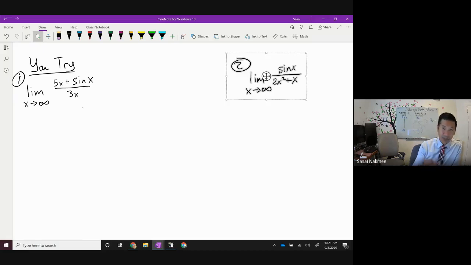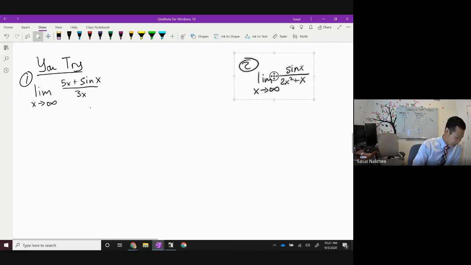So once you see it graphically, you're like, oh, it is approaching something, then you can start plugging in numbers numerically. But some of you guys might be struggling a little bit here numerically because of that sine. I know some of you guys are not that comfortable with trig functions and doing that numerically. That's another possibility, though. You just plug that into a calculator and see what you get on the table as it goes off towards that. But then what happens if that doesn't work and we have to try this algebraically?